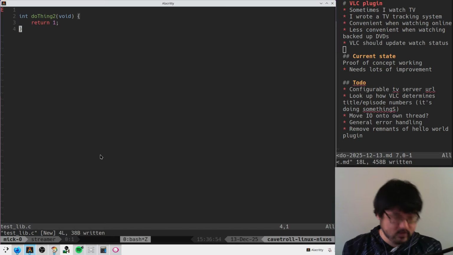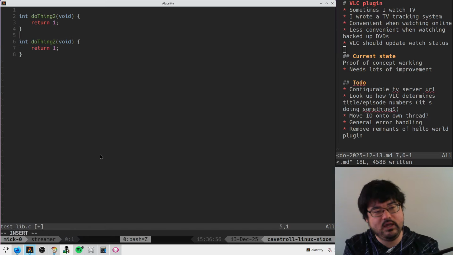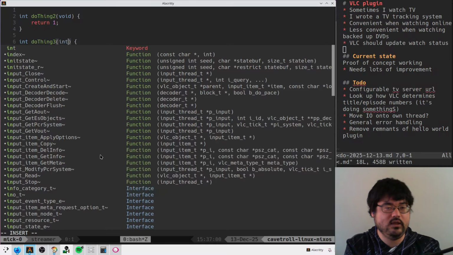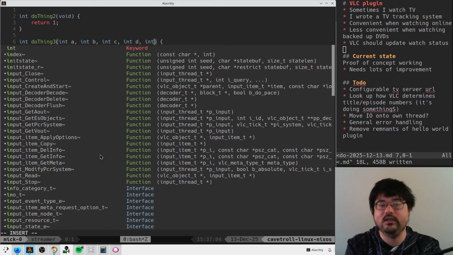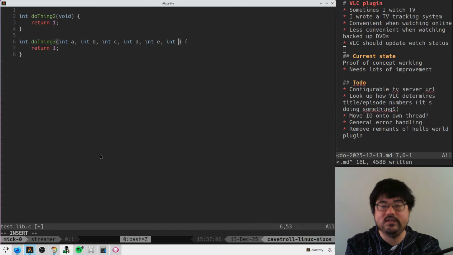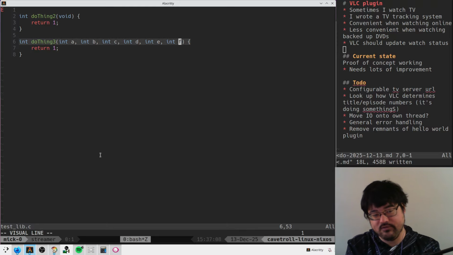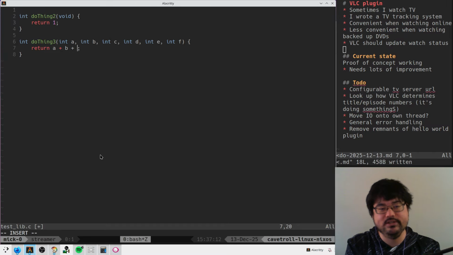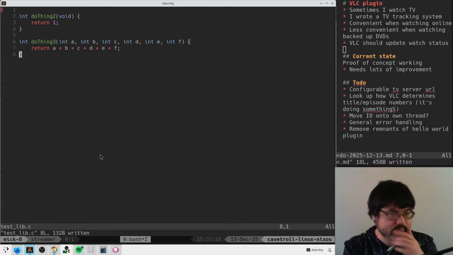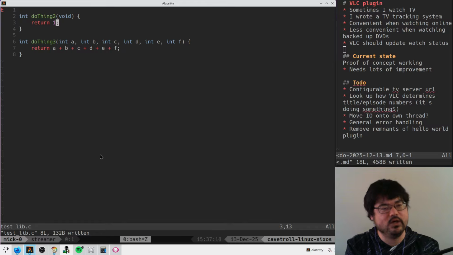I guess we have do_thing_3, which takes int A, int B, int C, int D, int E, int F, right? Because F is going to be the 6th integer parameter. And then can we do A plus B plus C plus D plus E plus F or something? I guess this is what I'm trying to accomplish.